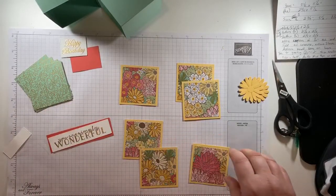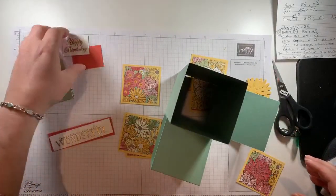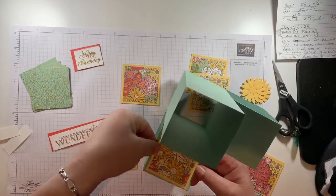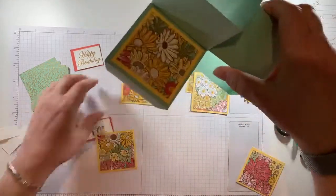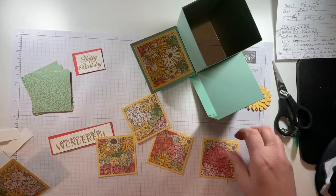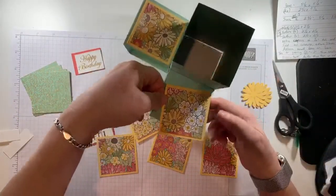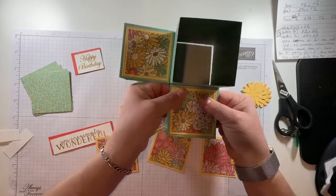Okay, so I am going to start putting some of these on. It's all squares, so I'm just looking to see which ones I want where. These are the two that are going to be uncovered. They're not going to have any other decoration on them.